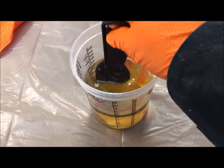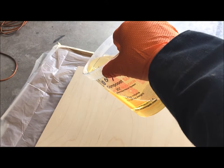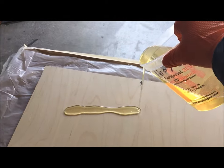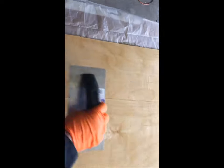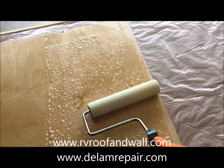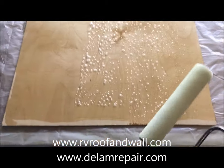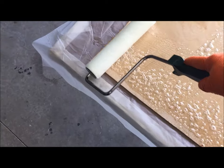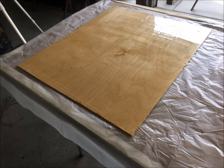The Composet SLV bonding resin is prepared per the instructions. The mixed resin is dispensed onto the plywood by ribboning it out in a crisscross pattern, estimating the amount based on the size of the panel. The resin is flattened onto the surface using the flat edge of a steel trowel or a squeegee. The kit also includes a special adhesive roller, which can be used to create a consistent film thickness across the entire panel. After the roller, another pass with the flat edge of the steel trowel is typically required to create a smooth, consistent film thickness.